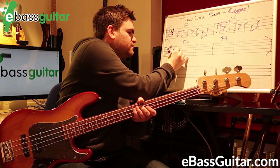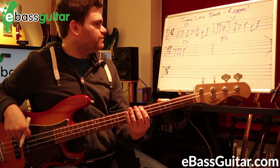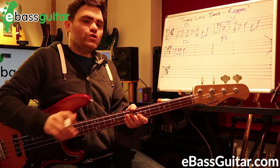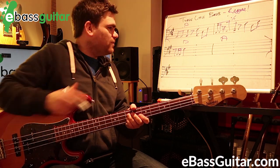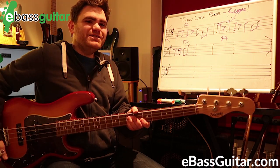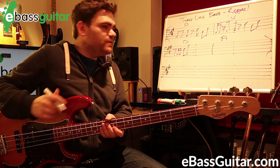Like this, like that. So let's make those into 16th notes. And then we're into 2 eighth notes, and then we hit the E and then go to the octave A like so. Don't forget, you can see this all written out on the PDF that comes with this lesson. And then we have a rest again, like so.